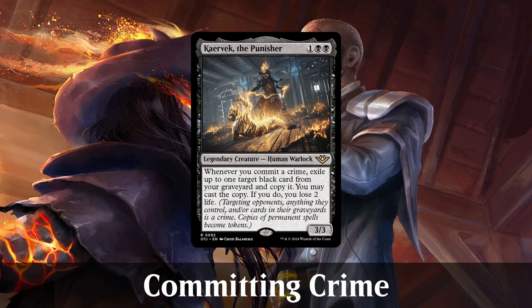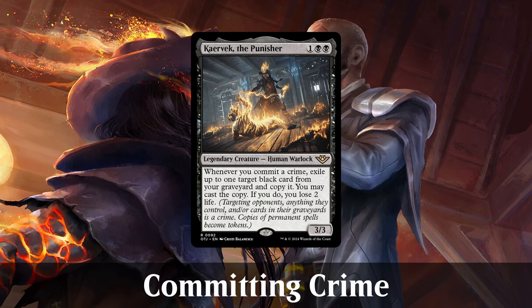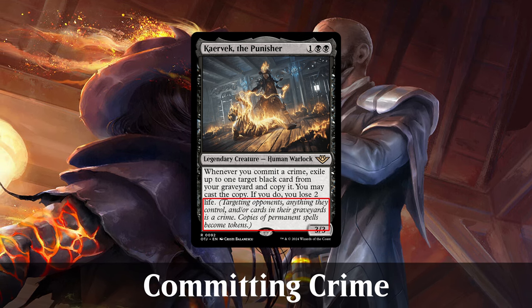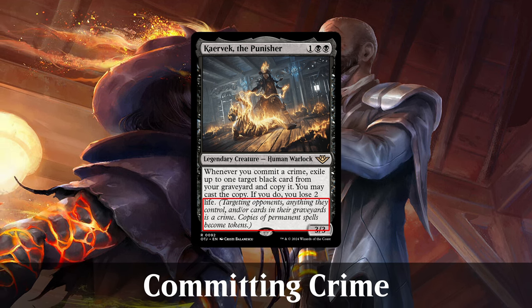Instead, to commit a crime, all you need to do is cast a spell or use an activated or triggered ability that targets one of the following: an opponent, a spell, permanent, or ability an opponent controls, or a card in an opponent's graveyard. Payoffs for committing crime are found in all 5 colors, but are most common in blue and black.